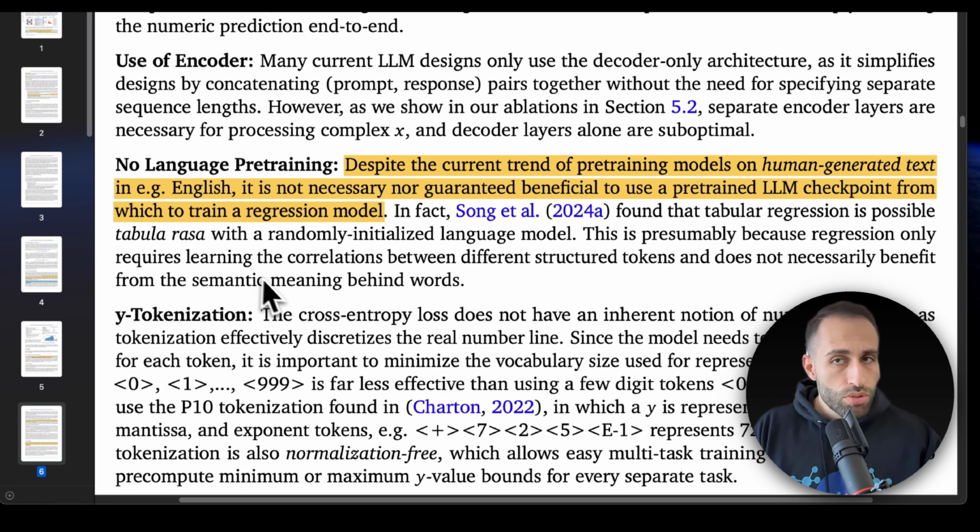That means you don't need to take a language model, some of the open source ones that understand English or any language, to be able to make regressions, because now we have tokens as input, tokens as output. There is an encoder and decoder. Just finding the relation and training this model in a way that gives us the best cross entropy is good enough to make regressions and then do predictions later on.